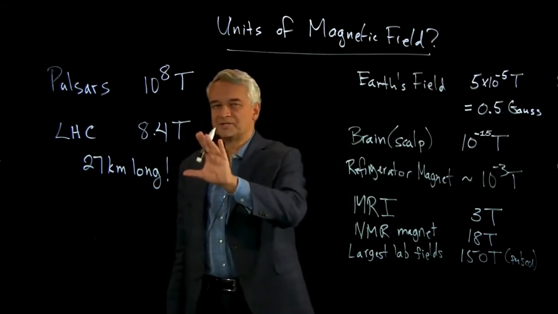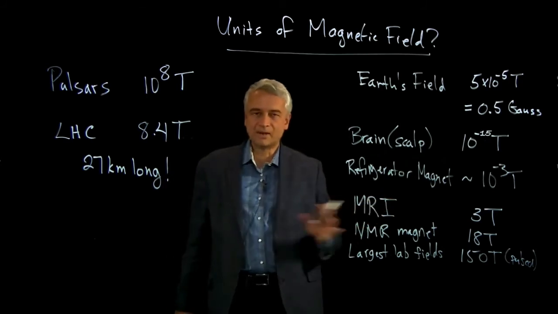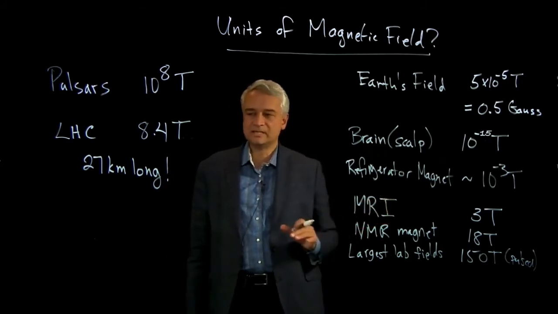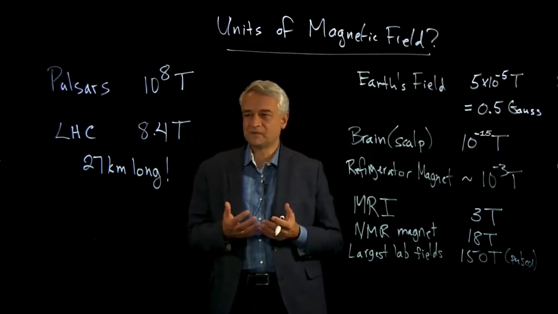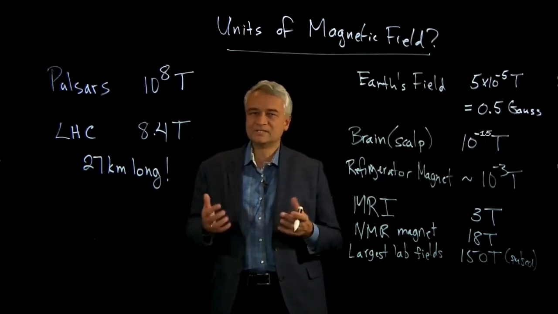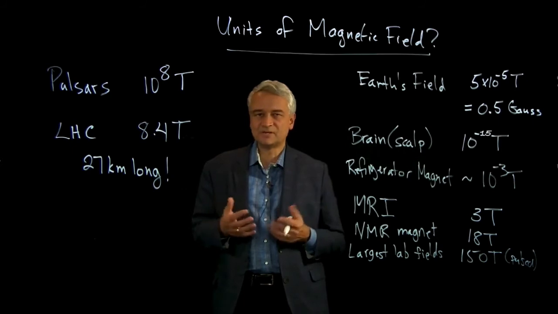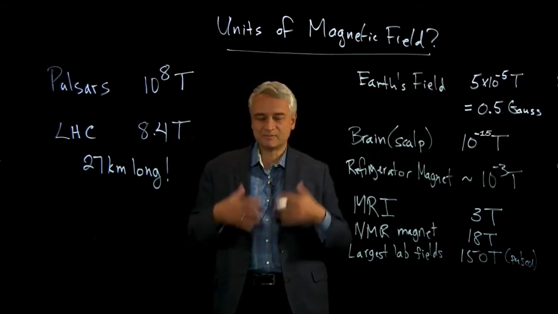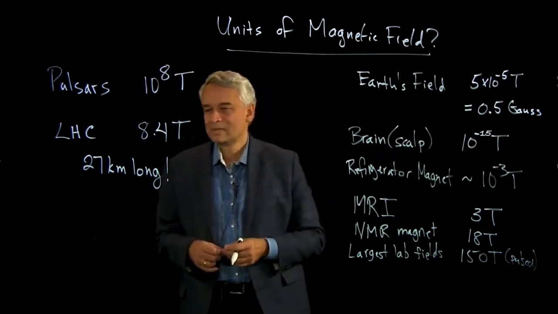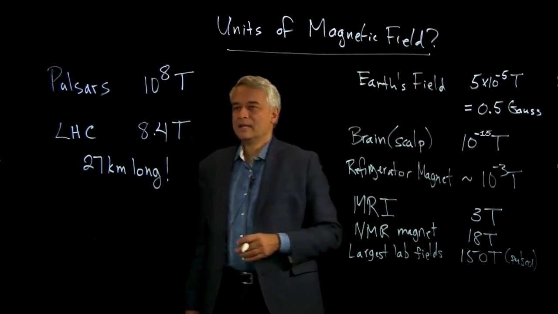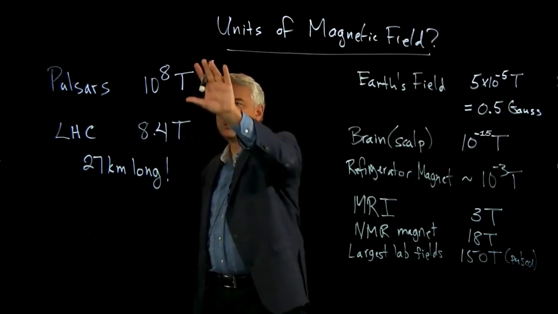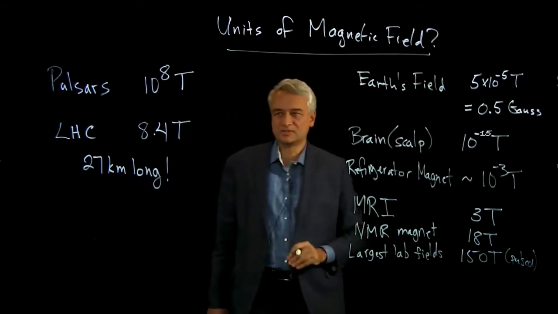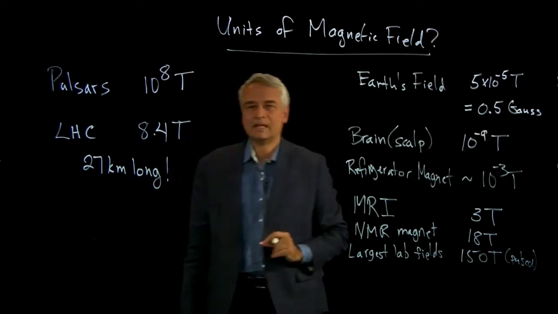This means that the LHC magnets are by far, by orders of magnitude, the human-made magnets with the most magnetic field energy in them. And just as we've seen that electric fields have energy, we're going to see that magnetic fields have energy. We'll see that a little ways on. But the magnetic field energy in the LHC magnets is dwarfed by that in a neutron star. So nature still wins.